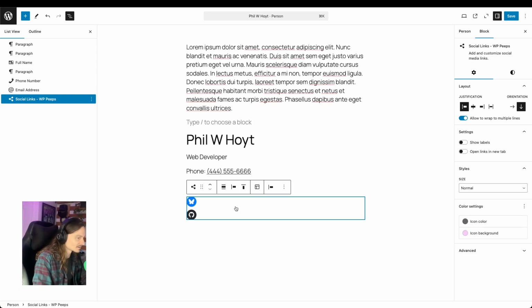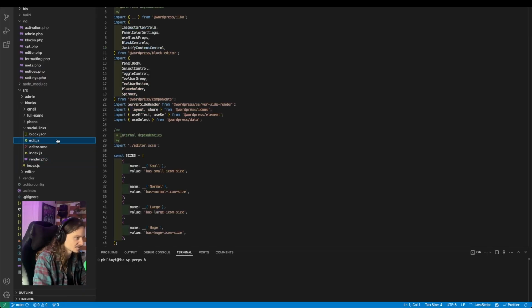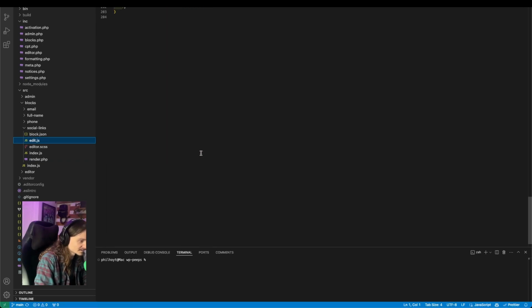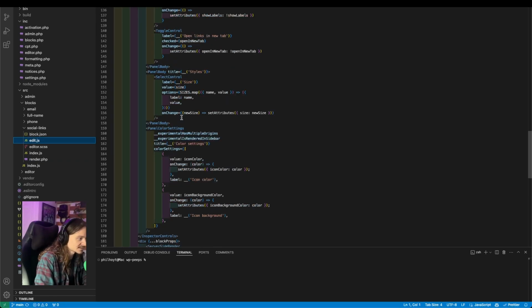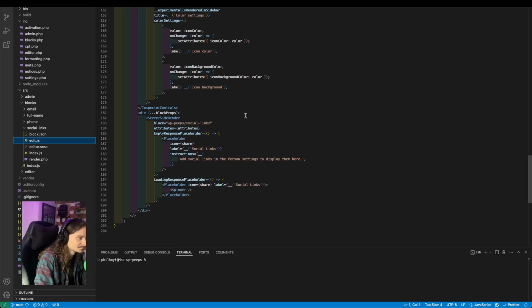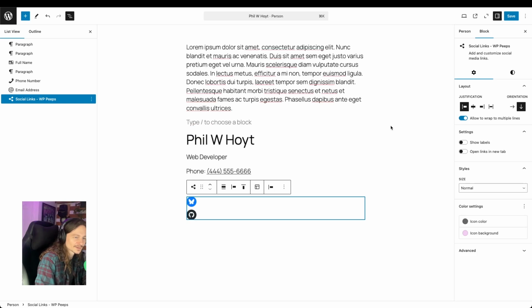So even on the editor side of this, if we go to the editor, we're rendering this. Clearly we have all these settings in the sidebar that I added in here. And the way that we're actually sending this, I'm using a server side render, and I'm grabbing this block, and I'm rendering that PHP template dynamically inside of the editor. And that's what we got here. So we got a little load phase. It's supposed to tell you that you don't have one, but that's clearly not working right now. But yeah, you have a lot of the same options that you would normally have.